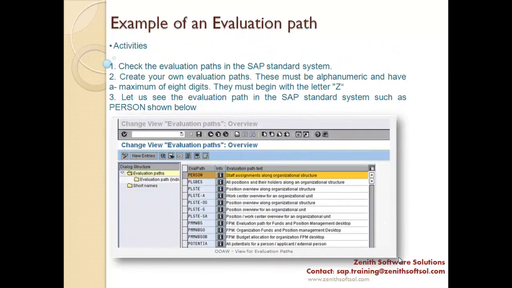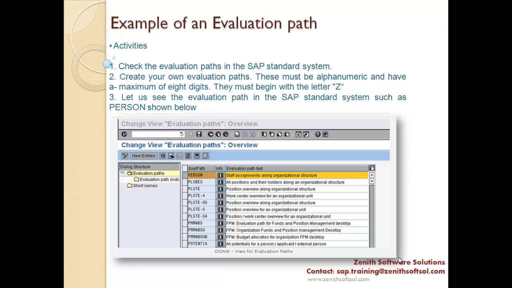So how to create an evaluation path? There are some standard evaluation paths which are delivered by SAP. But if your company thinks none of these evaluation paths meets their requirement, then they can create their own evaluation path which starts with the letter Z. Any evaluation path which starts with the alphabet Z is a custom evaluation path.